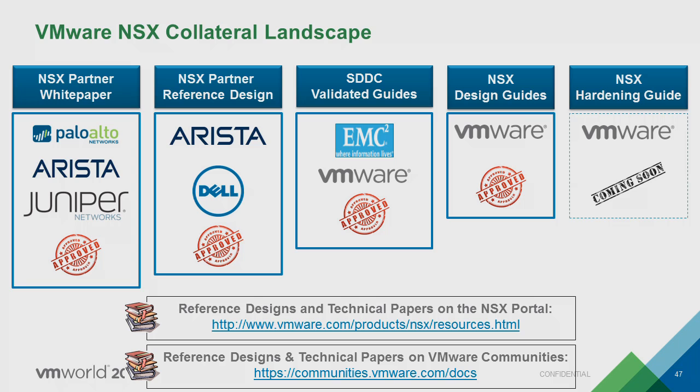It starts from NSX partner white papers, which give the overview from a technical point of view of how this works. Then NSX partner reference designs, where it goes way deeper already, and you can see, okay, this is how I need to build my data center. Then the SDDC, software-defined data center, validated guides. EMC has written a guide as well as VMware. We have jointly worked together on making this happen. And then probably the deepest level, it's almost like validated design guides.